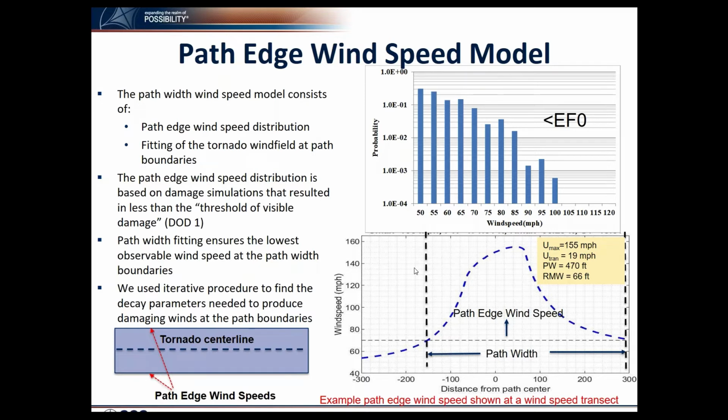Once we sample the path edge wind speed, we fit our wind field to the path using the sampled maximum wind speed, translation speed, RMW, and inflow, and then the model determines the appropriate decay parameters so that the path edge wind speed is achieved at the path boundaries.